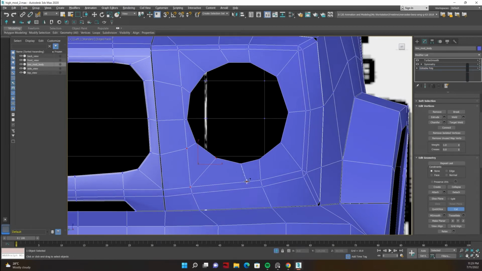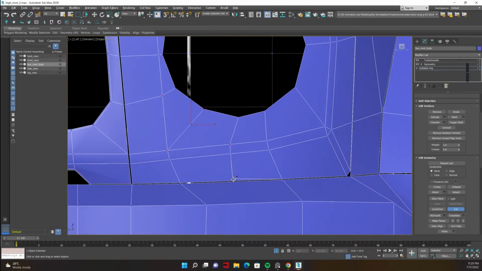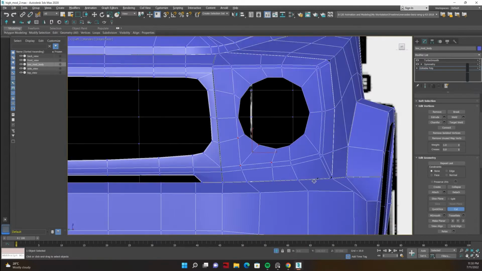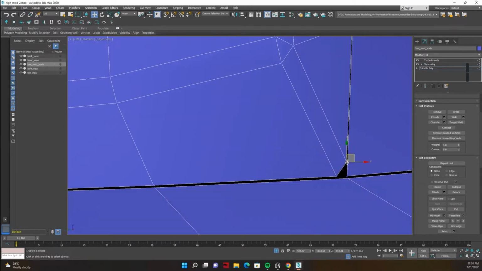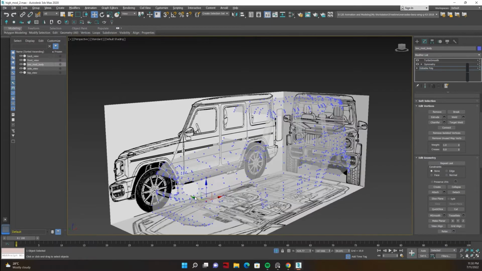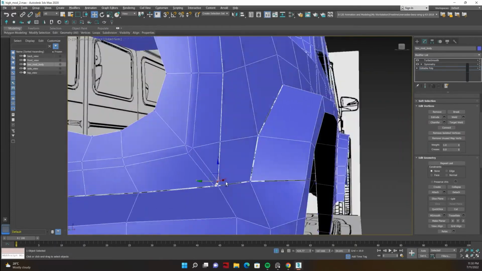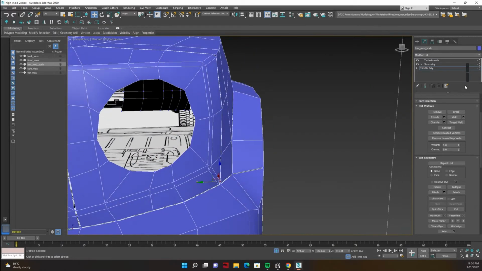For this one also I can have a cut. Let's see what happens.